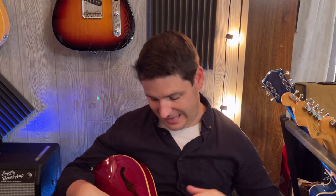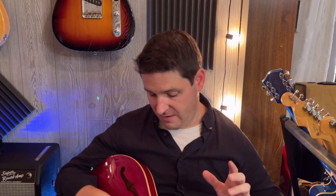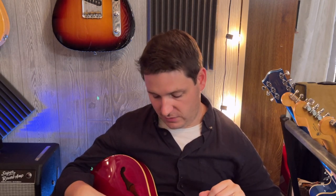If you want to get into changing pickup covers, first of all, don't. If you get a set of aftermarket pickups and you're looking for a classic metal cover, you can get nickel covers from a place called Axes R Us in the UK. This was pointed out by one of my followers, so thank you for that. You can get a Casino cover that's made of a higher quality material. You just need to know the spacing of the pole pieces. Getting into swapping pickups and getting the right covers can be a pain, but it is doable, so keep that in mind.